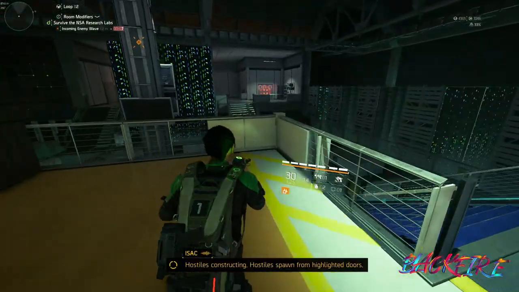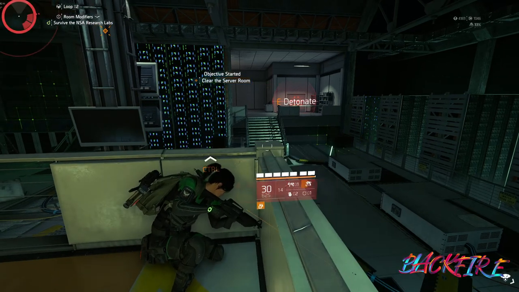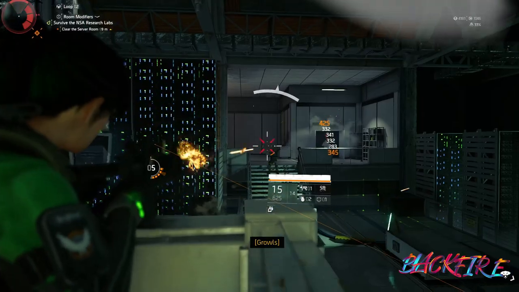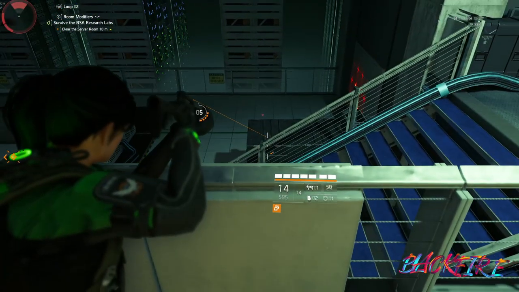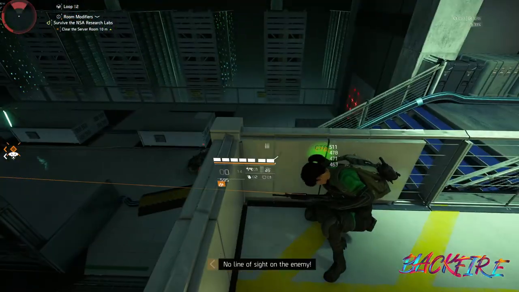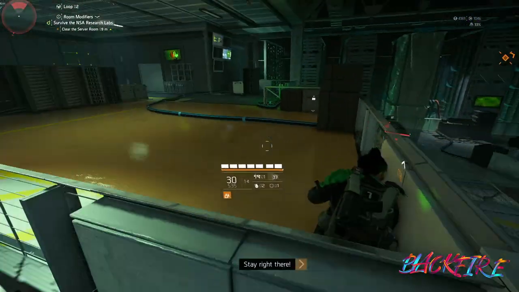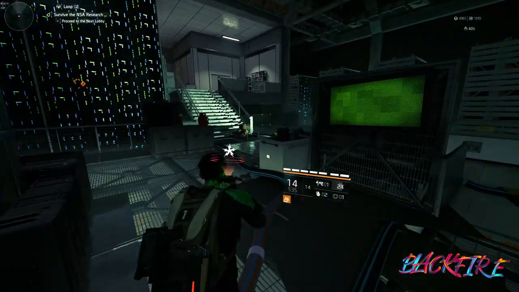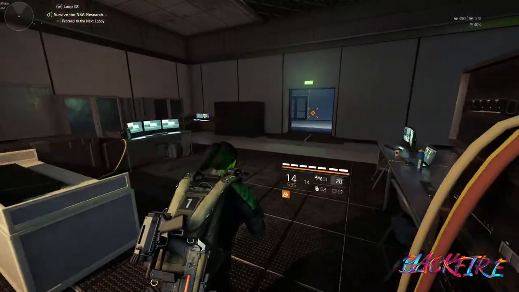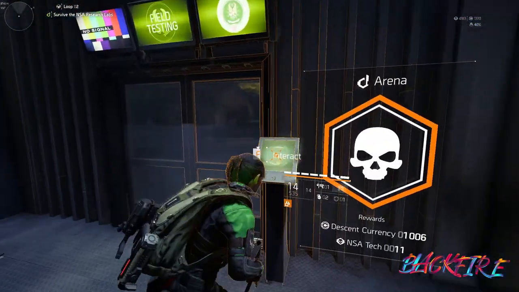Hostiles constructing. Hostile spawn from highlighted doors. Constructing hostile combatant. Console available. Let's grab critical. I want to take Allegra, but I don't want to lose a lot of ammo, especially in these early rounds.